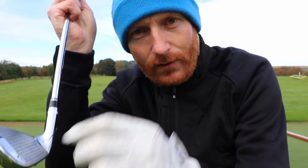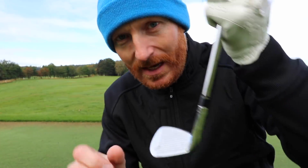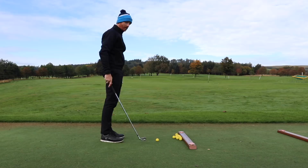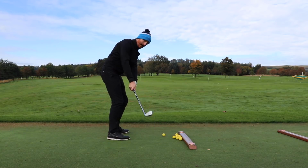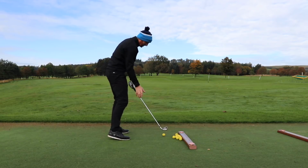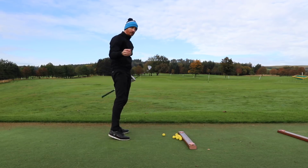So when we take the golf club back, we don't leave the grooves of the golf club pointing towards the golf ball. People perceive that that's what they have to do because it makes sense that I leave the club face pointing towards the golf ball because I'm trying to make contact with that against the golf ball. So we don't want to do that. If we take the club back and leave the grooves pointing towards the golf ball, then the club's in this position here, and from there it's very hard to make some form of contact. So we're there, down, hard to make contact.